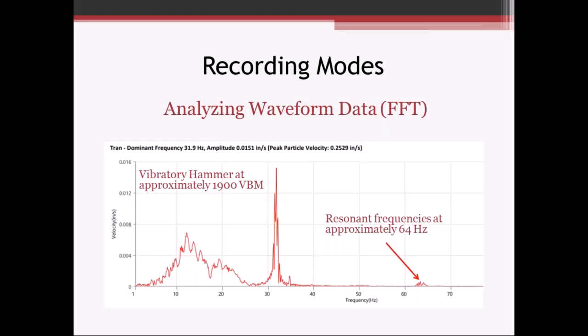We've got a timestamp on the record. We know that at the time this was recorded, they were installing sheet piles. Everything adds up. It all makes sense. Something interesting to note here, we do have some resonant frequencies at about twice the dominant frequency, at about 64 hertz. If this frequency range went out beyond 90 hertz, we'd probably see another little bump out there for another resonant frequency.